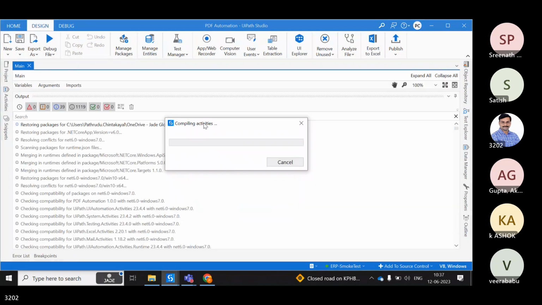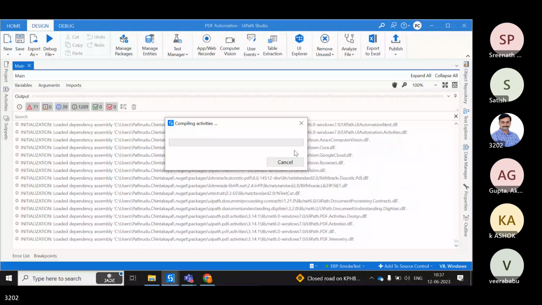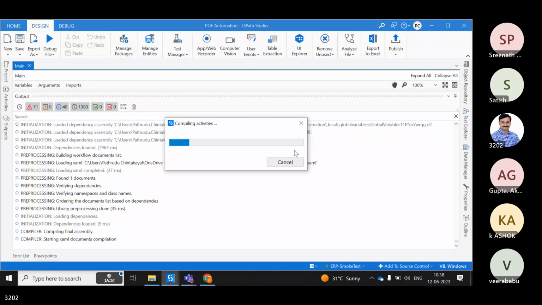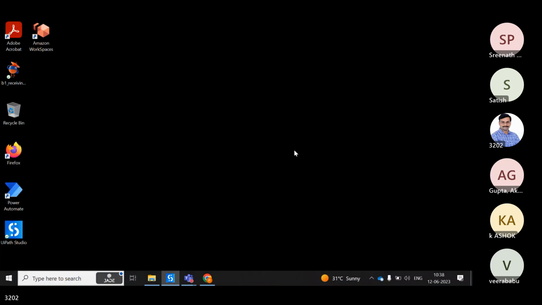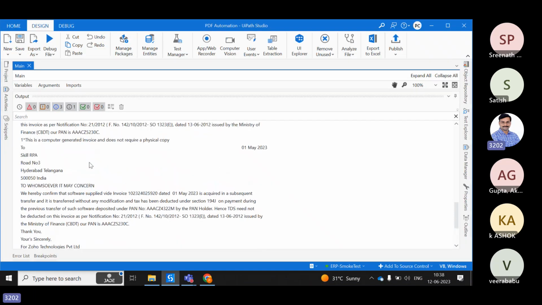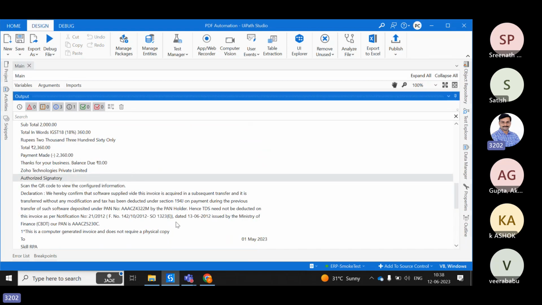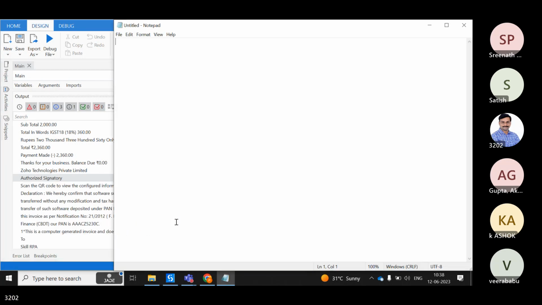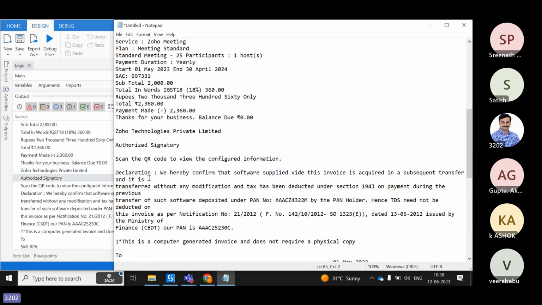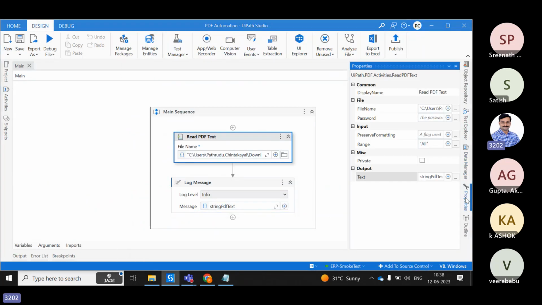The file. So we got all the text required. Okay. And if you see here, we copy this complete text to a notepad. See, and let us keep this for a while. And let us change the preserve formatting to true. And now execute this file.